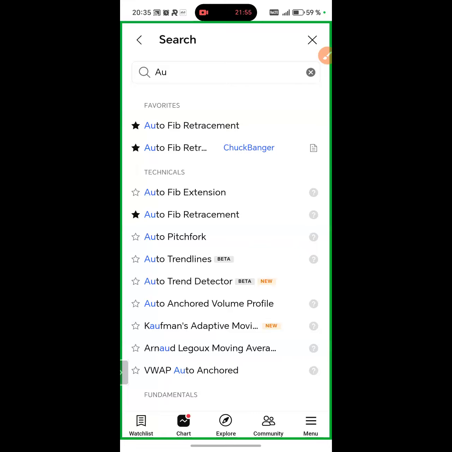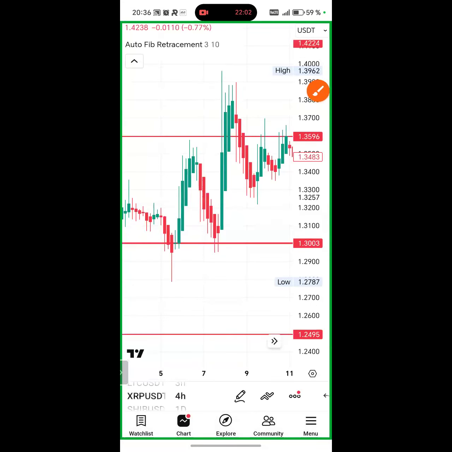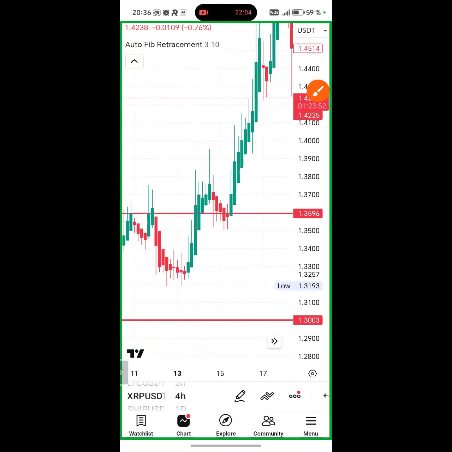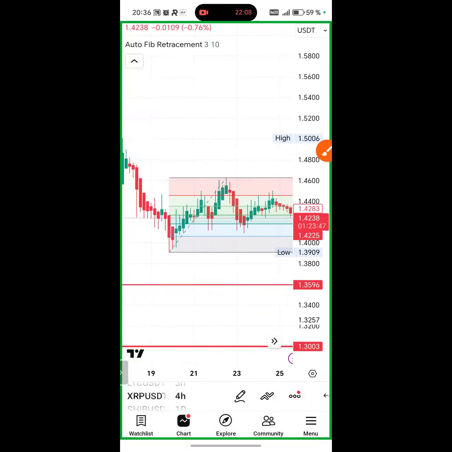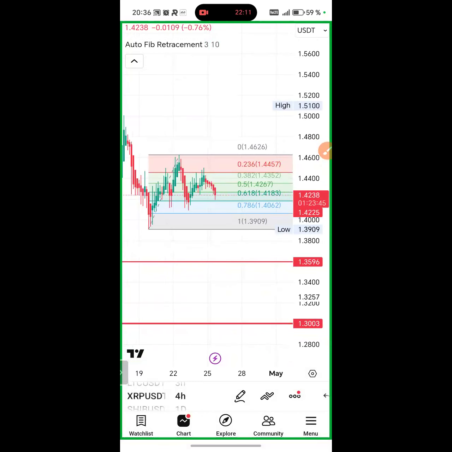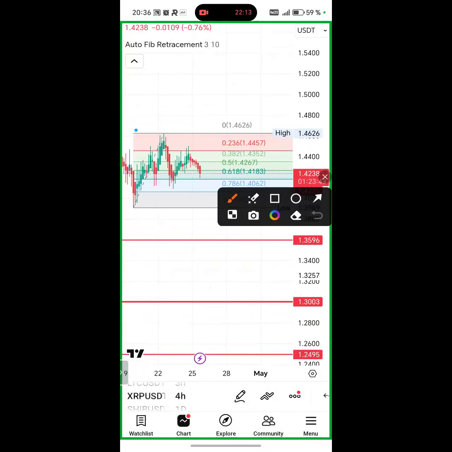Okay, so I'm going on it. Once you tap it, then you come and tap on the X here to carry you back to your chart. So here I am. This is the Auto Fibonacci retracement. And remember, in our Royal Q settings, we have what we call the Fibonacci settings. Fibonacci looks like here, here, here, here, okay?